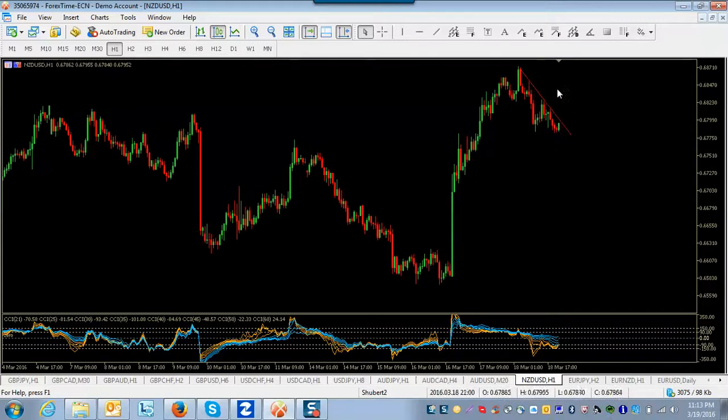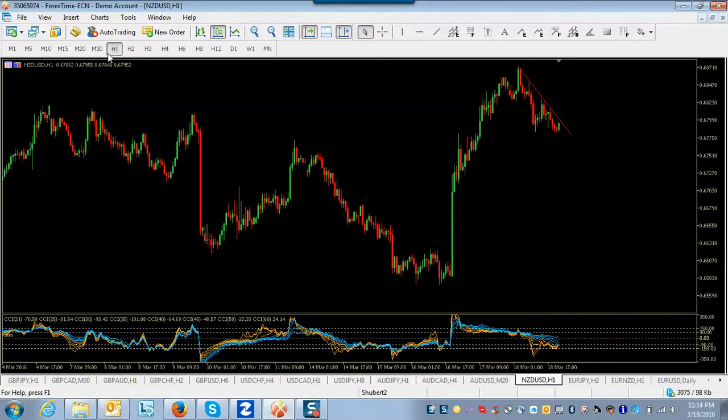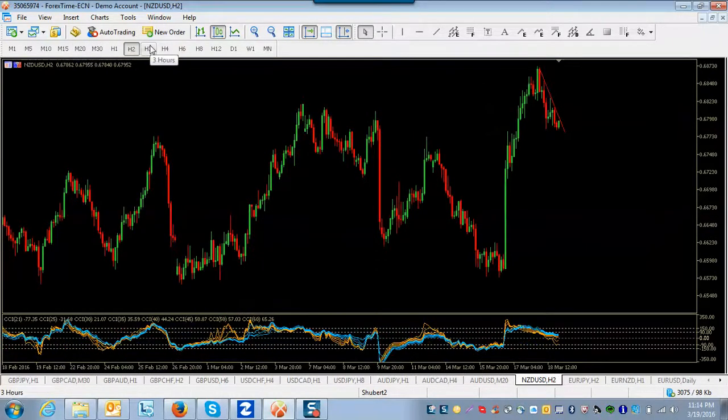So, on the longer term chart, on the weekly chart here, the Kiwi was still looking in a downtrend. This does look like to continue to be a correction to a downtrend, but we may go higher. This could be basically a wave C in progress to the upside, but this is a weekly chart, so a wave C up can take you pretty far. And so I really would only be looking for longs in this market right now, at least probably for the next several weeks, as this longer term correction plays out.